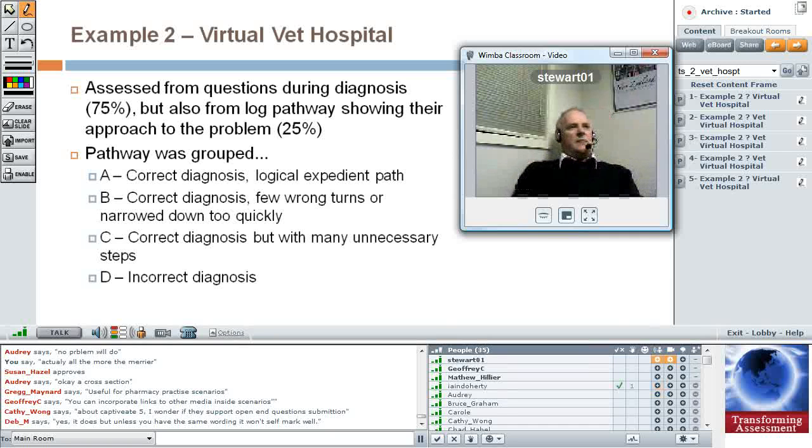Yes, I'm not sure if I can answer for the vet scenario, because I didn't have too much to do with the design of that. But I can perhaps talk a little bit about my own diagnostic scenarios, which I haven't shown you any of, but I have another exercise that I do with my students where they've got to actually go out and diagnose a field problem, and in the context of that, they talk to growers and these various things, and I actually faced the same problem as to where do you draw the line?